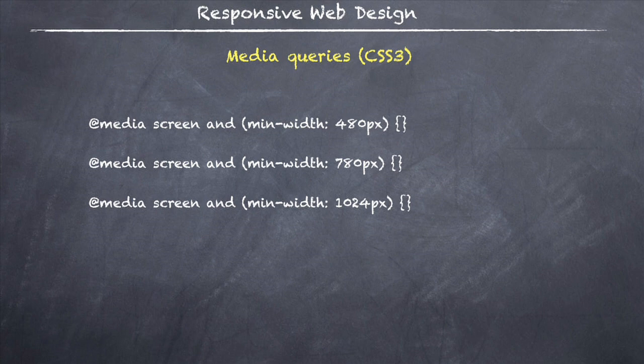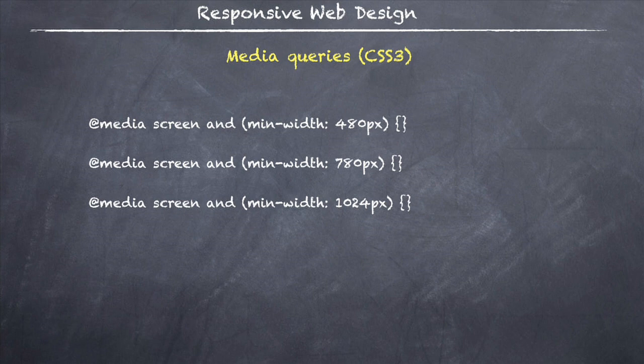Okay, so the third core ingredient is a media query. There are a lot of different types of media queries, but the ones we care about are min-width and max-width. You put this in your styles, and depending on the width of your browser, in this case, the very top one says min-width 480 pixels. That means the width of the browser has to be at least a minimum of 480 pixels. If that happens, it'll show the styles within that media query. And if it's not, it won't show them. I'm going to get into the more specifics in a little bit.